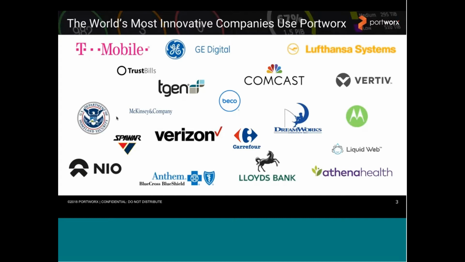And so the first point I want to make is that companies like the ones that you see on this screen are running mission critical stateful applications on Kubernetes in production today. We're no longer in the science fair or science experiment stage where people are really doing this for real.